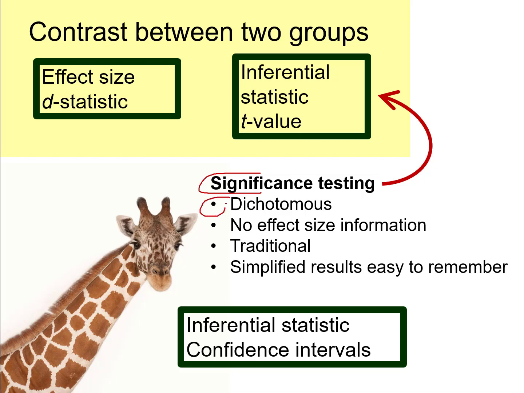One disadvantage is that it simply provides a dichotomous decision. It forces us to make this dichotomous yes-no decision. Either results are significant or they're not significant, and there's no in between. And a significance test does not provide any information about effect size. Recall that when we call results significant, it simply means we've concluded that our sample was big enough to detect a non-zero effect.